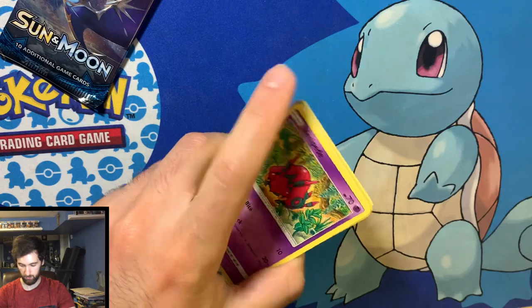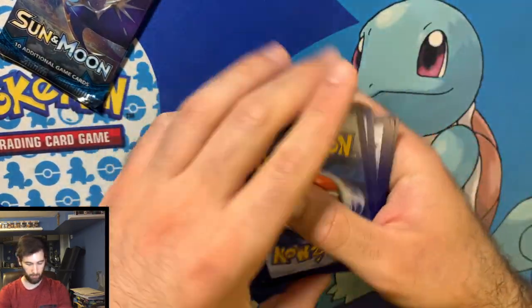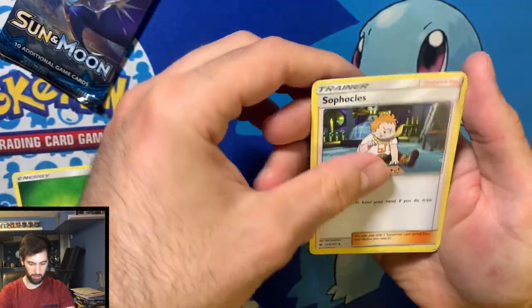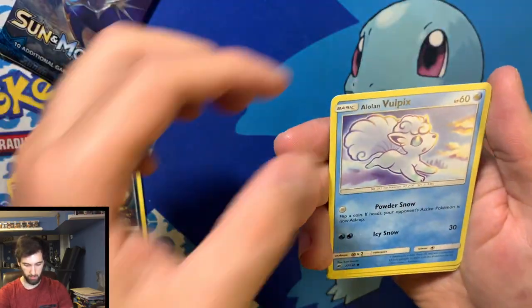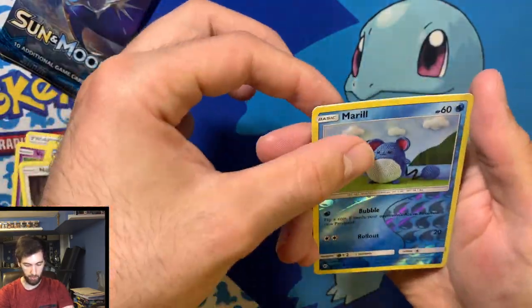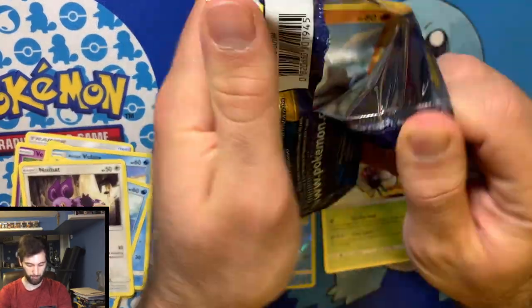Alright. Here we go. 2, 3, 4. Alright, Burning Shadows, how are you gonna start us off? Grass Energy, Sophocles, Body Dumbbells, Simipour, Venipede, Sneasel, Alolan Vulpix, Horsea, Noibat, Reverse Holo Marill, and a Caterpie for the rare.